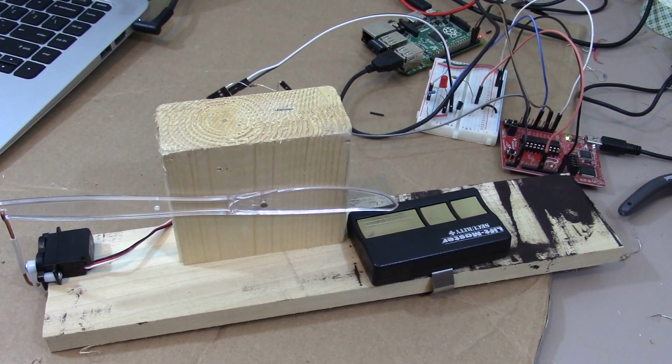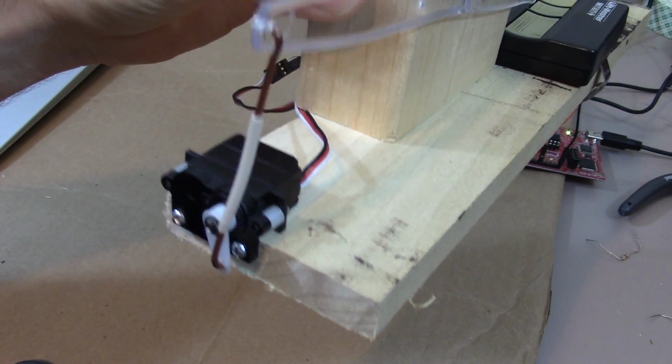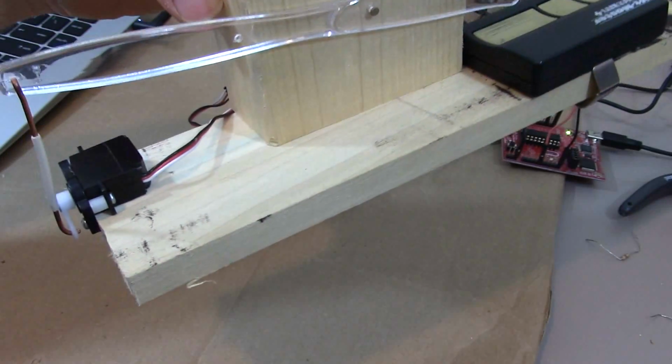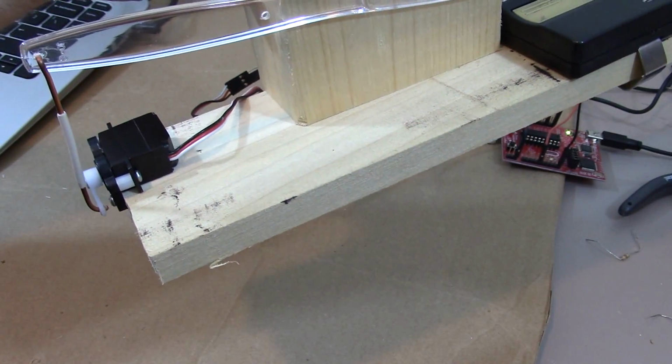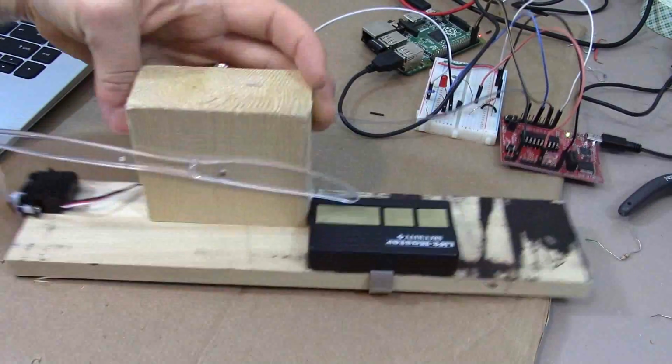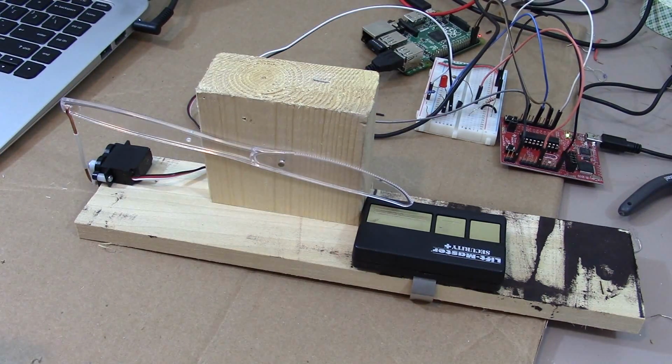So let's see it all operate one more time. Like that. See how that works. Just like that. Moves the knife, clicks the garage door, and opens it.